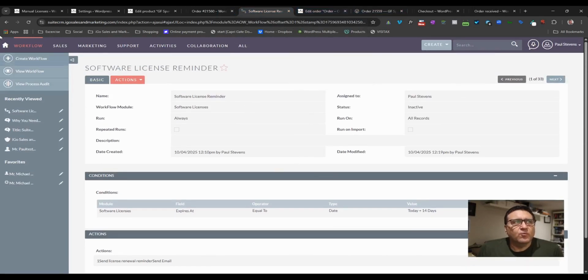So in workflow, you can also do things like, I did 14 days before you get the reminder renewal. On the day it expires, you can also do another one that says, hey, you're out of luck, you better renew right now. Those kind of things. But all the workflow can be done now that you have the data in SuiteCRM. All the workflow for emails and reminders and follow-ups and all that can be done from SuiteCRM, or upsells or anything like that you want to do for your software product.